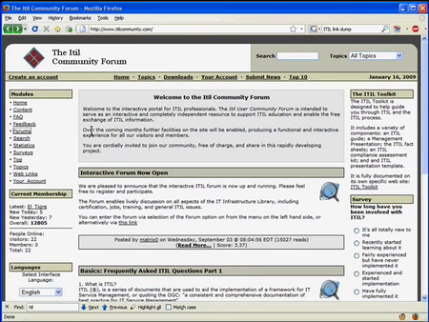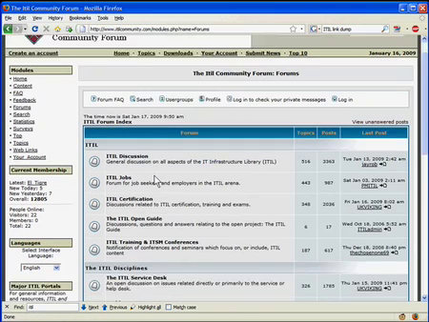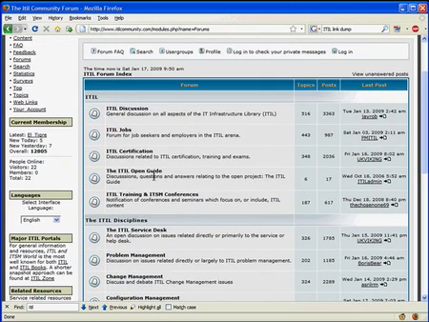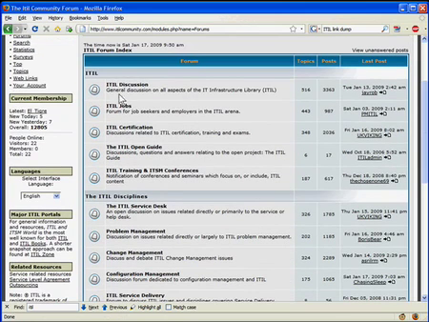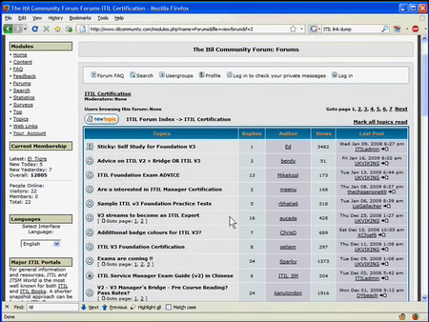It's fairly well attended. The modules area on the left has a link called Forums where we can go into the discussion board itself. And you see it's divided into discussion, jobs, certification, which has quite a few posts. And I would just encourage you to avail yourself of this site and others like it so you can ask questions, get them answered, and just kind of put your head together, so to speak, with other folks who are practicing ITIL and studying for the certification exams.